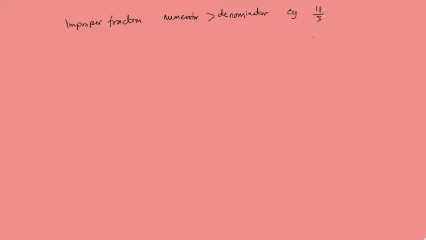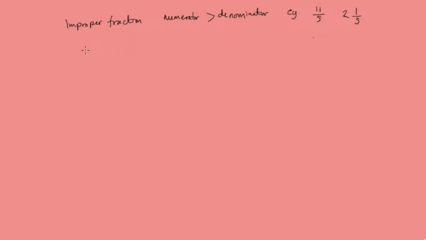And we know we can change our improper fraction into a mixed fraction where we would have 2 wholes and then 1/5 left over. Because there's 11 parts here, so 11 divided by 5 is going to be 2, and then 2 times 5 is 10, so 10 of these 11 parts are going to be used as wholes, and that gives us 1 left over to be 1/5. So that's our improper fractions that we are familiar with.